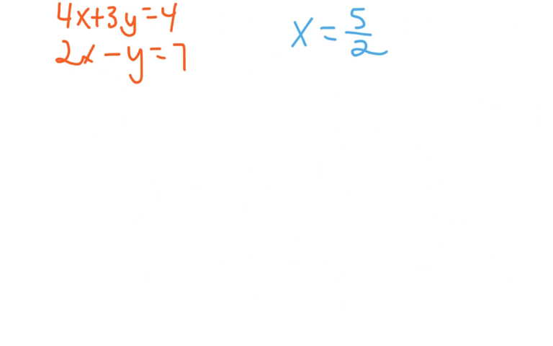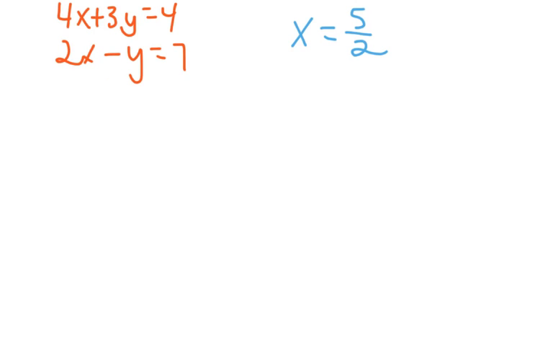I kind of created a new slide here. Here's my same system, my two original equations, and on the previous slide we found what x is. So let's plug that in. Again, make it easy on yourself. If you see things that are going to cancel right away, do it. So for instance, I know if I plug in a 5/2 here for x, my 2's are going to cancel, and I'm just left with 5.